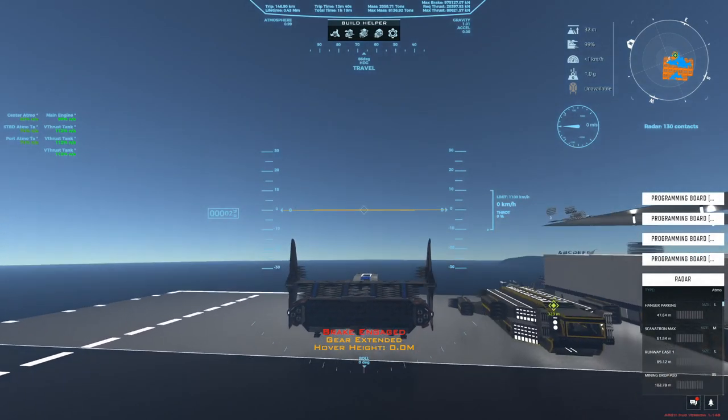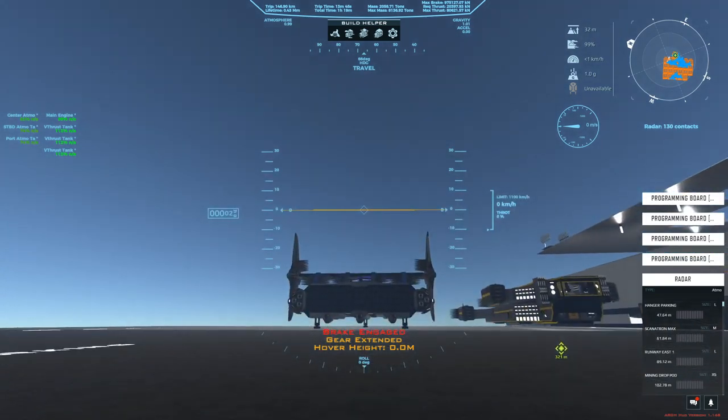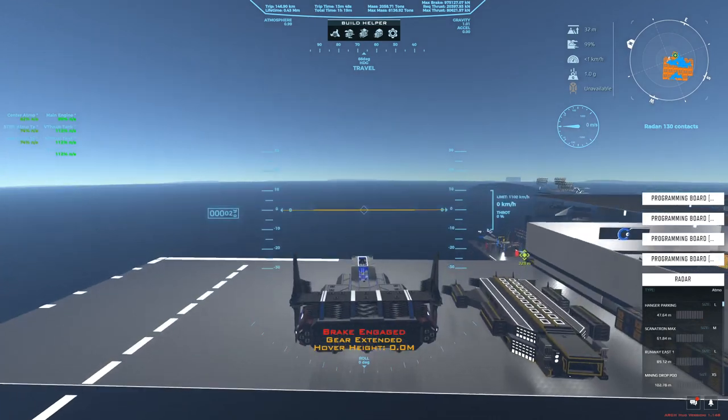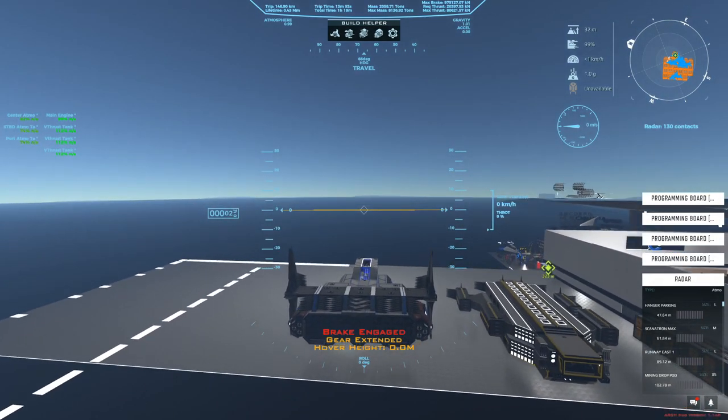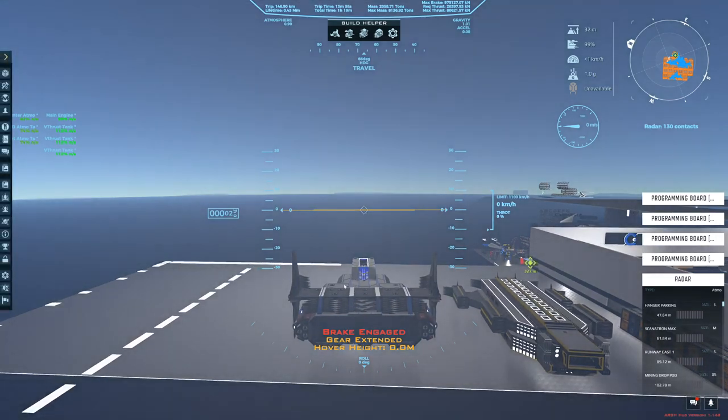So the back end of the ship ended up wider, which allowed me not only to add more engines, but also more space engines and a ton more wings, because this space was not back here for the wings. So the original back of the ship ended about right here. Because I was trying to keep it slim, but then I said, if this is going to be a heavy cargo hauler, it needs a lot more engines.